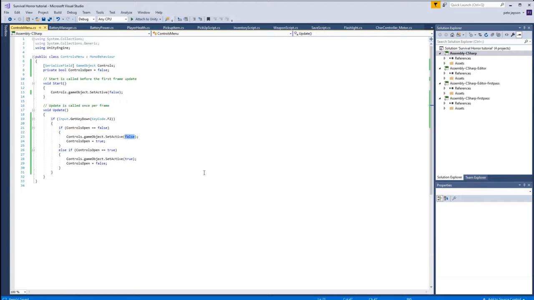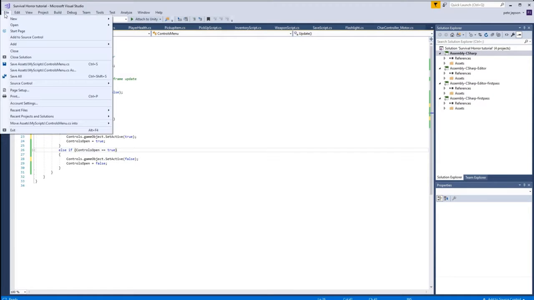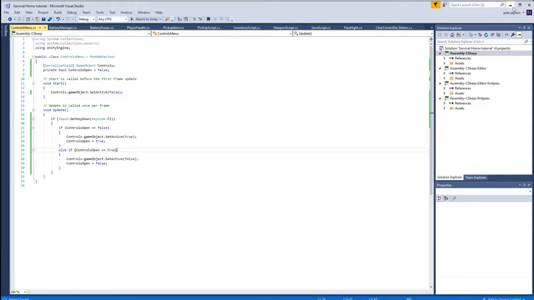In fact, they look like the wrong way around, don't they? So let me change these around. I think that's better. So they should always be the exact opposite of whatever's on the top there. Great, so this is what your script should look like.